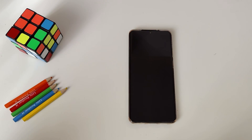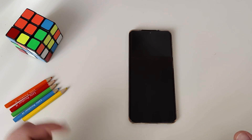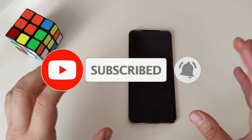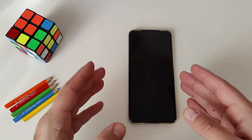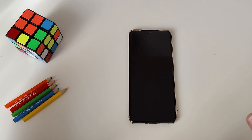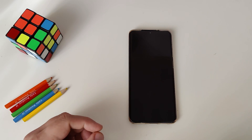Hi guys, this is Vieste here with Alex Vieste. This is the Samsung Galaxy S20 Plus running the latest One UI 3.0, now the stable build. If you didn't really have the time to look at all my videos about One UI 3.0 through all the betas, make sure you catch up with the latest stable build. Saving your time, without any further ado, let's start with feature number one.